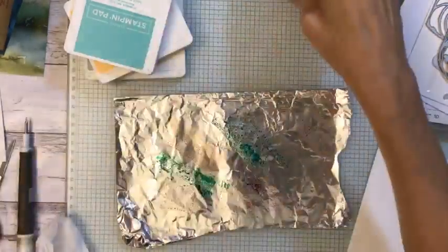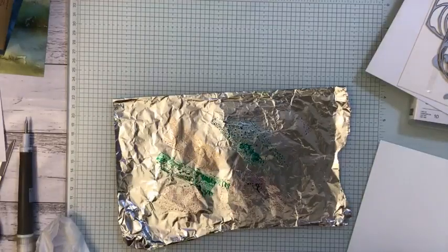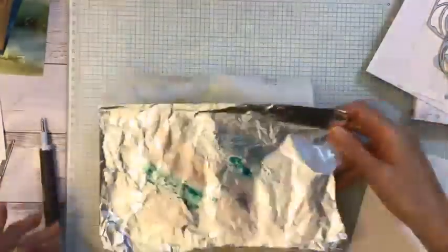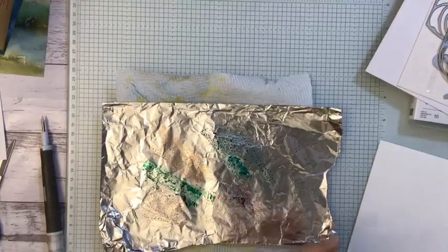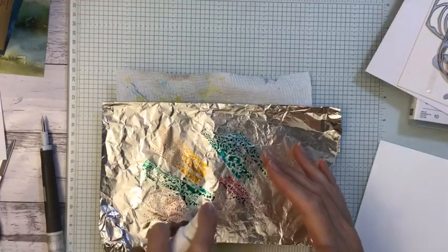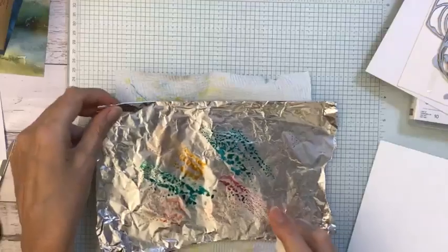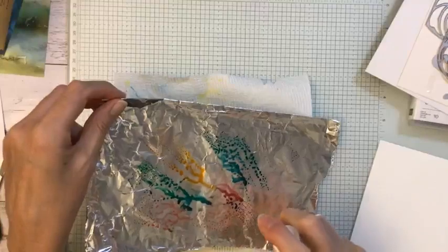Well, I'm going to have my chamois. And don't forget, you might need a bit of paper towel around, or your chamois thing, which is not wet. Didn't wet my chamois. I'm going to put it on the paper towel. Okay, let's find some alcohol. It's getting a bit low, this thing, to fill it up a bit. It wants to be upright to spray.